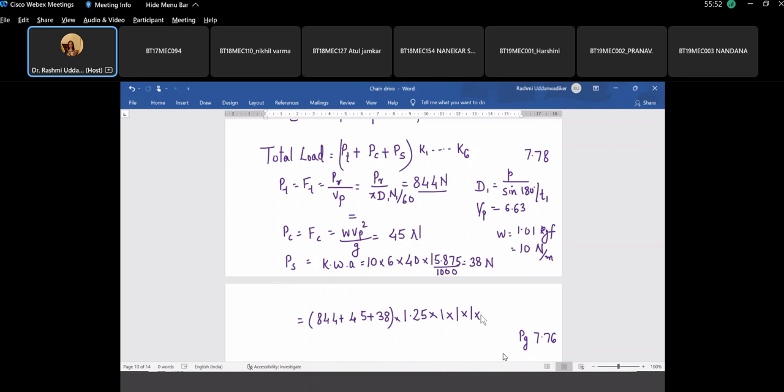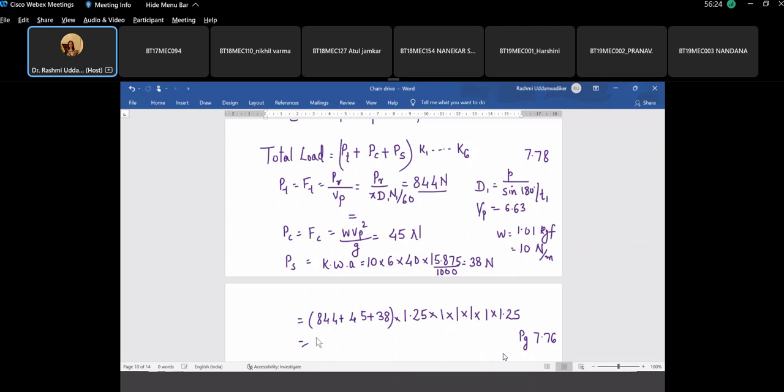Likewise, lubrication factor. As of now, we don't know what is the class of lubrication. Let's go with drop lubrication, that is class 2 lubrication. So again, the value of K is 1. And the rating factor depends upon how many hours it is working: 8 hours, 16 hours, or continuous running. If it is working for 12 hours, it should lie somewhere between 1 and 1.25. So let us go with 1.25 on the higher side.